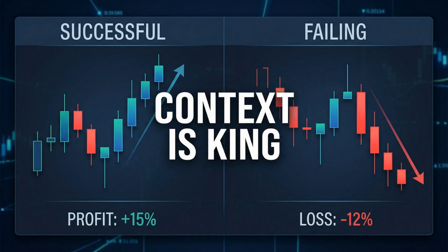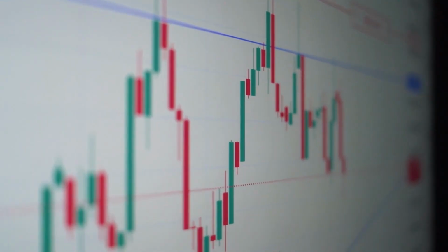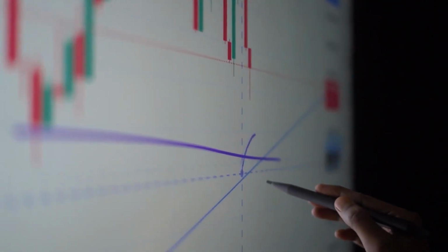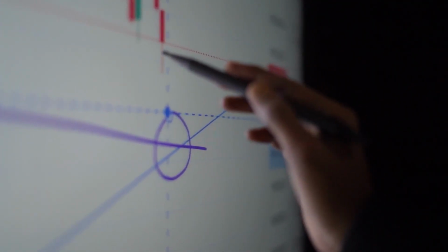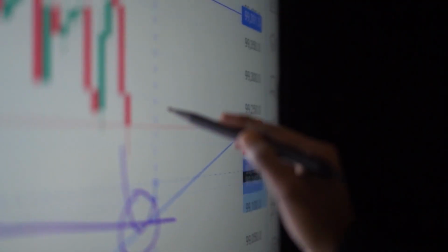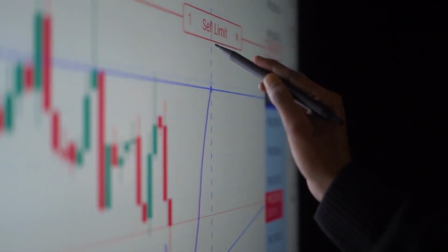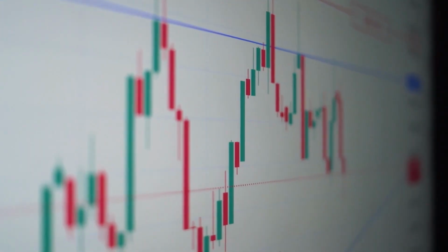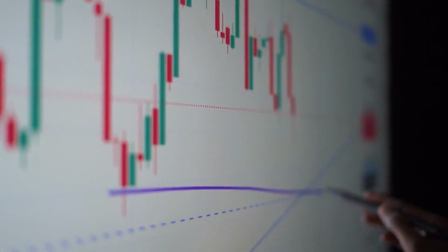A perfect double top pattern will fail 70% of the time if you ignore the price action to the left of it. Most traders obsess over the signal bar, the hammer, the doji, or the engulfing pattern right at the hard right edge of the chart. But the signal bar is only the final 10% of the trading decision. The other 90% comes from context, which is the sum of every bar that came before it.